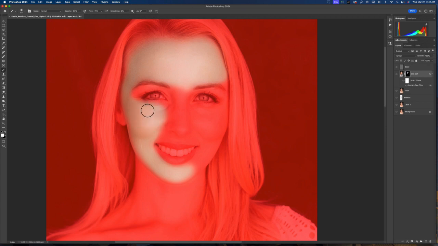taking away the black part of the mask, which is painting with white, so that the softening will appear on the large surface areas of the face, on the skin. Because we also want to apply it not just to the face, but neck, shoulders, any part of the skin that's showing. But again, trying to avoid those strong details, those strong transitional changes that are happening on the face, which are usually the features of the face.